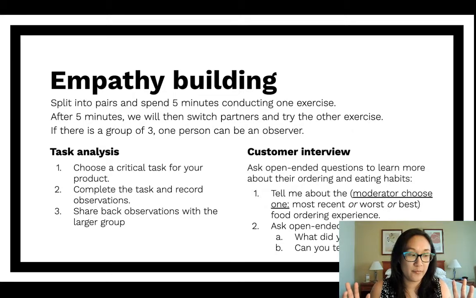So in this case, they might have to order pizza, or make a payment, or understand all the different types of pizza that they can order. So choose one task that you think is the most important. And then from there, you will provide your participant with that task and record all of your observations.